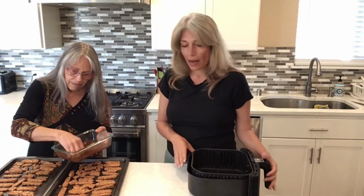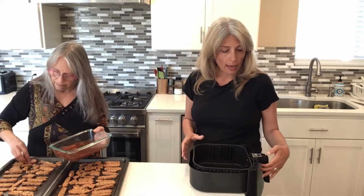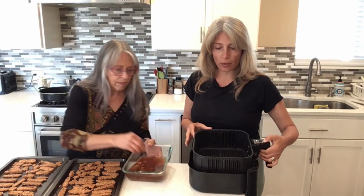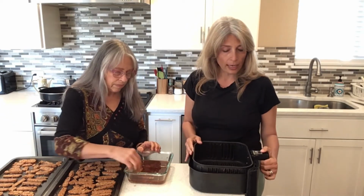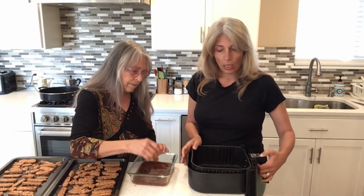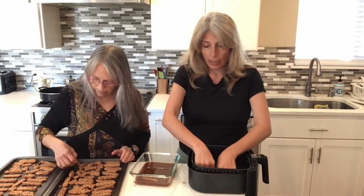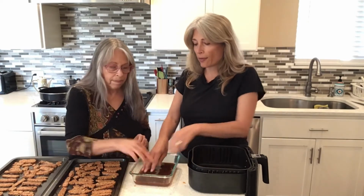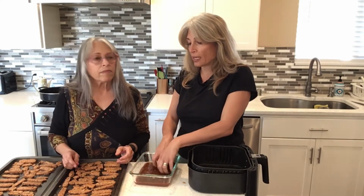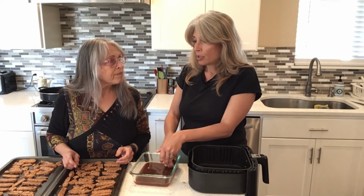Yes. And I got my air fryer. I've used it before, but it has this nice little basket, like all of them do. And we'll just line them up in here. So the oven, we're baking them at 375, and I think let's check them at 15 minutes. What do you think for the air fryer?